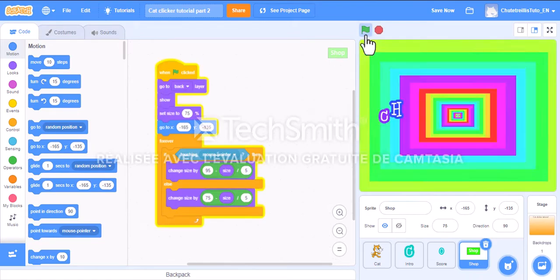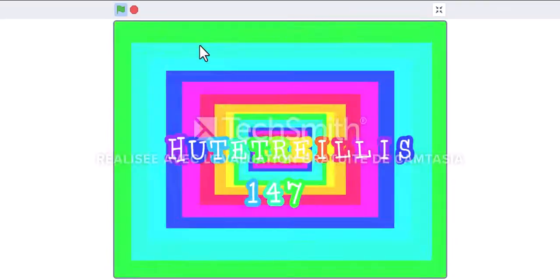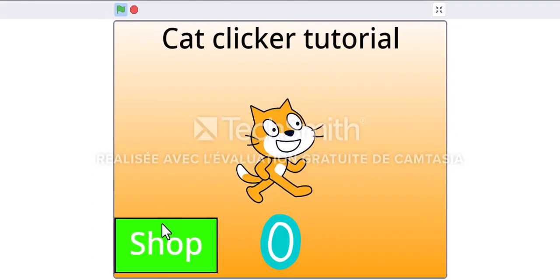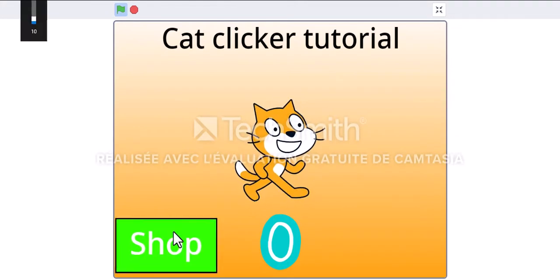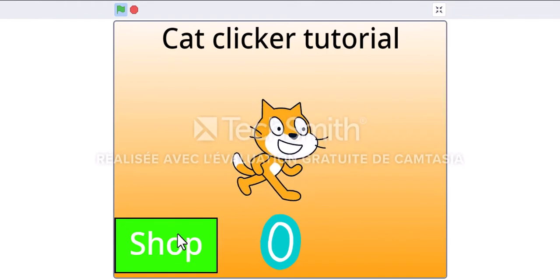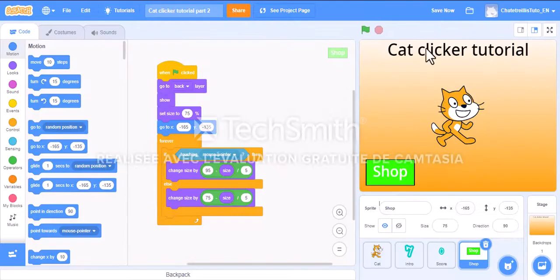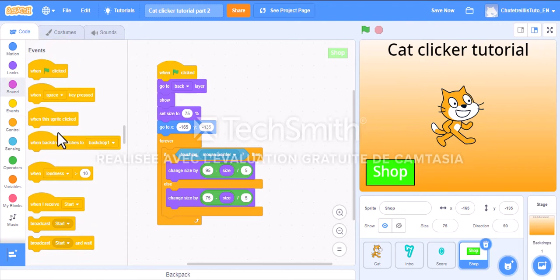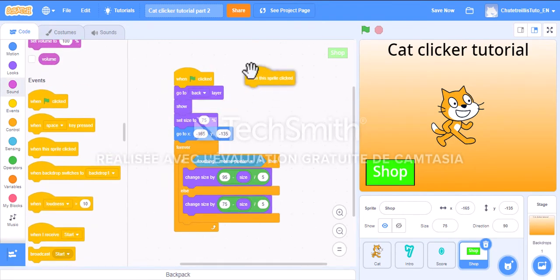So the only problem with that is that it's not doing anything when we click. So add a when this sprite clicked.